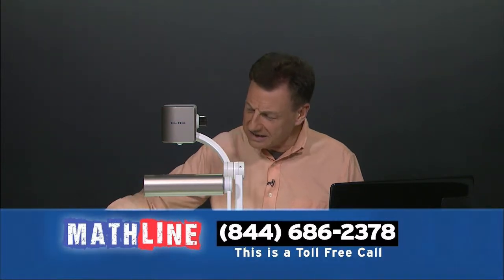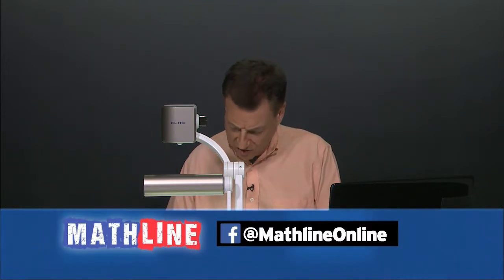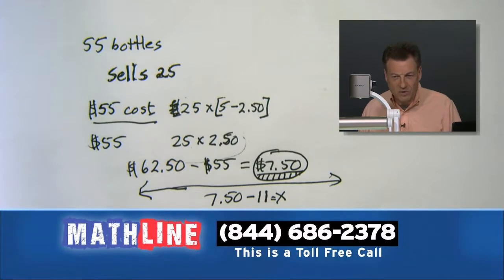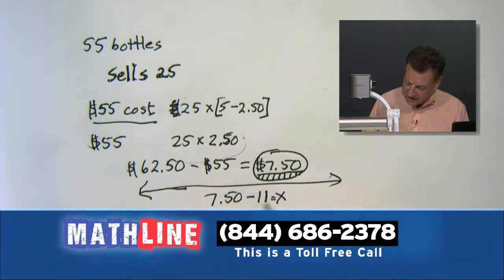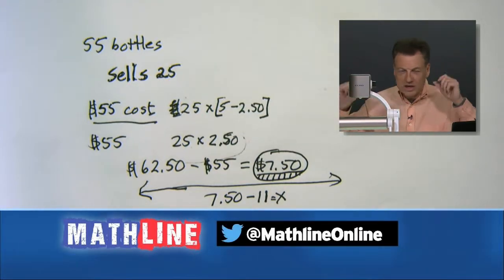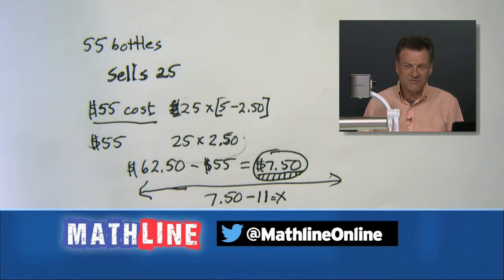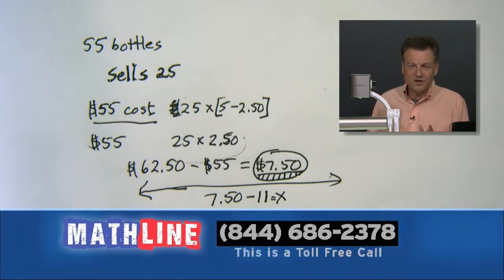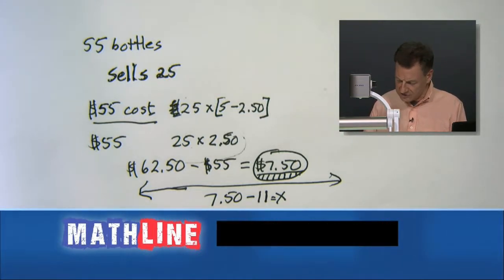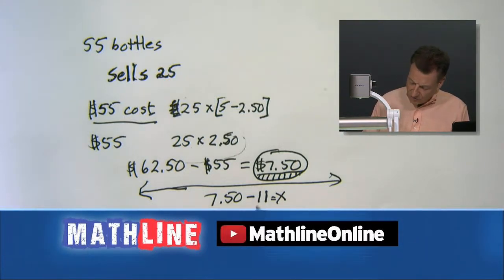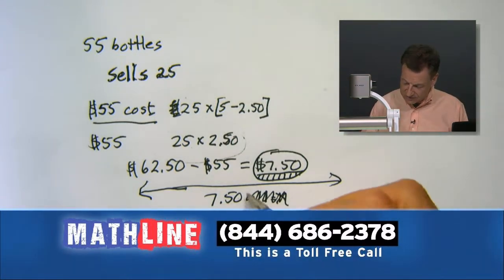Speaking of yesterday, we had a young man from Kentucky, Dylan, who called in here. We got him at the very, very tail end of the show. And let me just kind of reprise what went on. There was a little bit of confusion at the very end. He says, now we're going to do something. And we had a little conversation after the show yesterday. By the way, if you ever call in at the end, and we don't finish your problem, just hang on. We will take care of you once the show's off the air and finish it up. But yesterday we were so tight at the end. And what happened was, this really was a misunderstanding on my part. That was not anything in part of the problem.